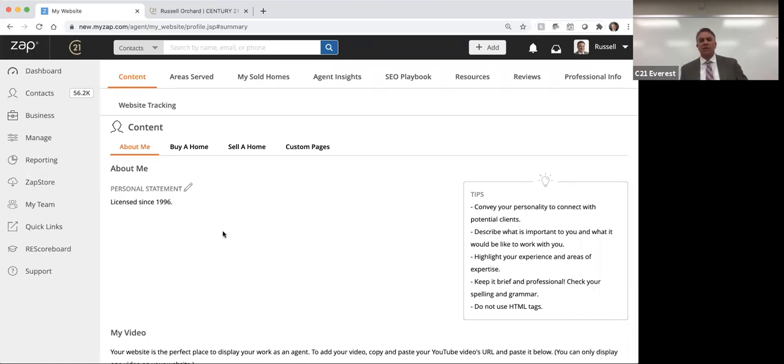That is going to give you the best chance, because more than likely somebody is doing a search for homes for sale in a certain neighborhood. But if somebody just searches homes for sale in my area, you're not going to show up organically on that first page.